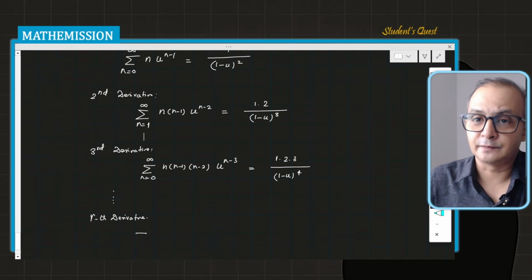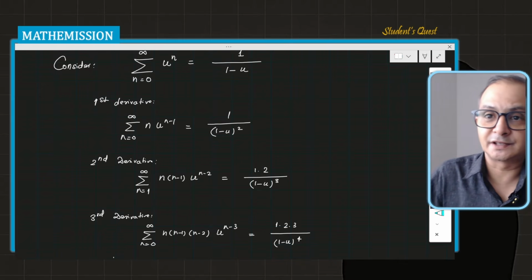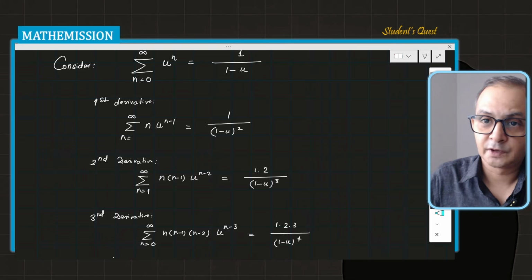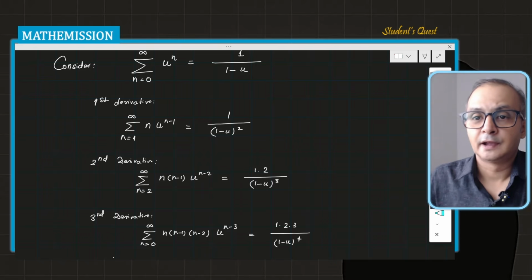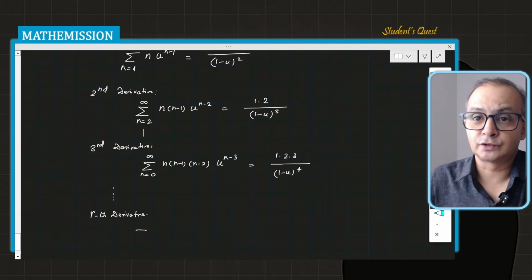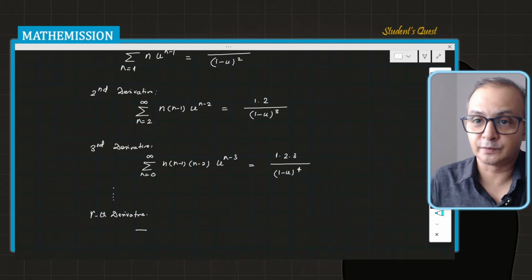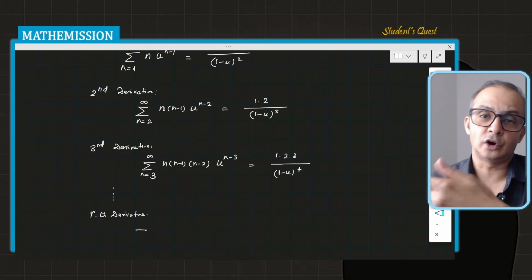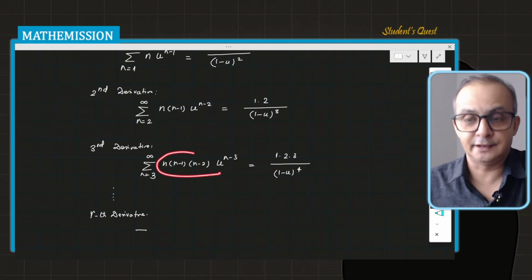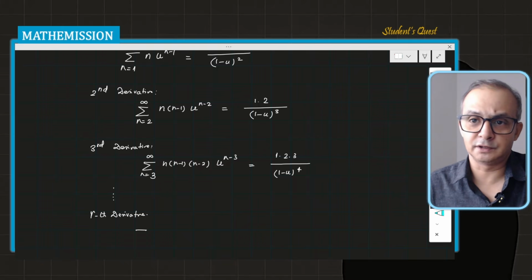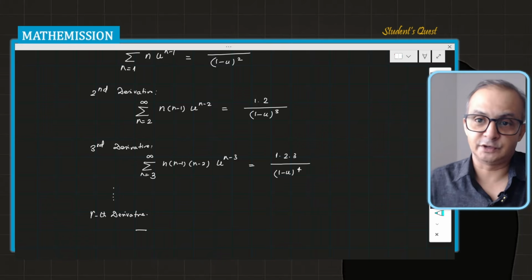Then the second time, means the third time you differentiate, sorry, this is starting from here only, sorry for that. So n is equal to 1 there, and this starts from n is equal to 2. And in the third derivative, the n should start from 3. Why? Because if you substitute n is equal to 1 or 0 or 2, all the three terms will become 0. So there's no need to write that. Even if you write, there's no effect of it on the entire summation.